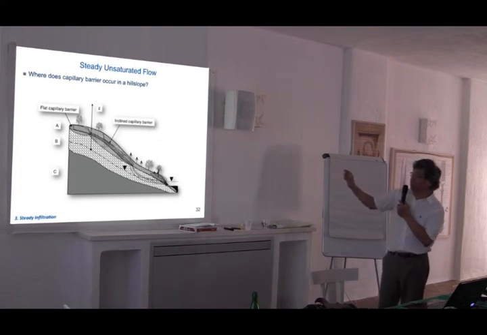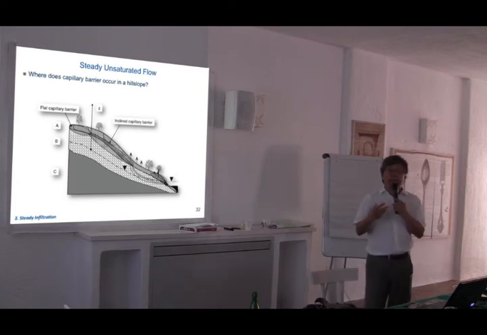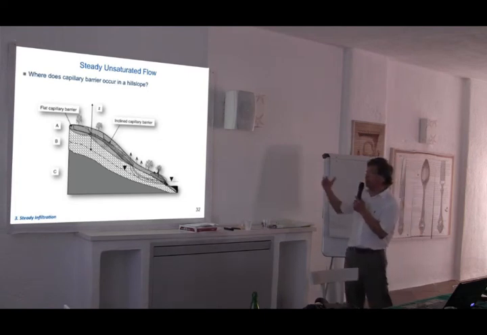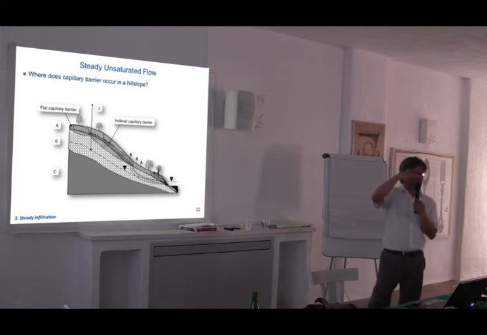And the second part we want to do is under some heterogeneity, which is due to the barrier. So what I'm talking about here is the capillary barrier. The capillary barrier is due to the materials being different. In this case, basically you have a fine material on top, and then you encounter the bottom, the coarse material. Under that circumstance, you actually can have water basically residing on the interface. In other words, it can accumulate there, even saturate for a certain distance, and then you can break through.